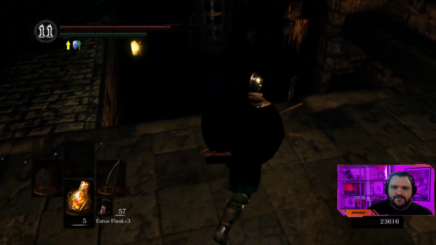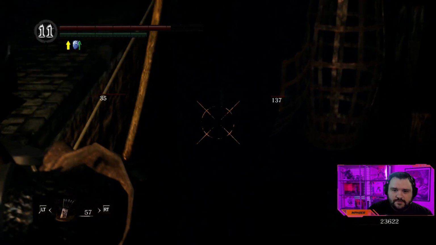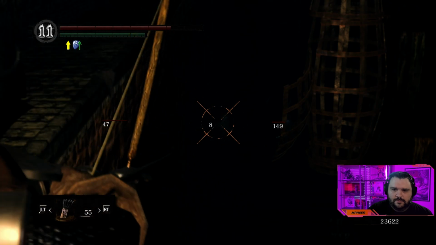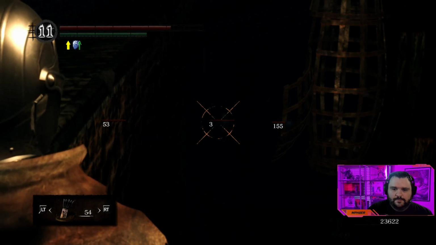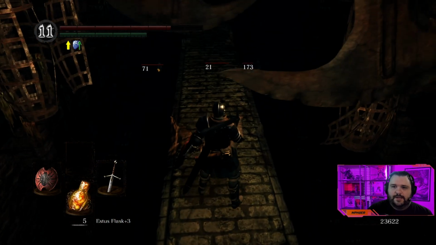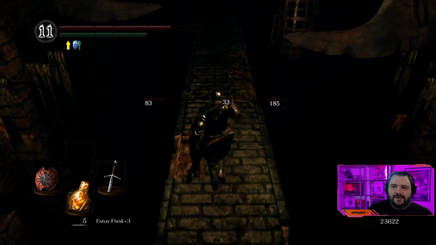Alright, so they are poisoned. Actually, that one's not poisoned. Okay, now they're all poisoned. So by the time we get down there, they should be dead. Just try not to die between now and the time we get down there.